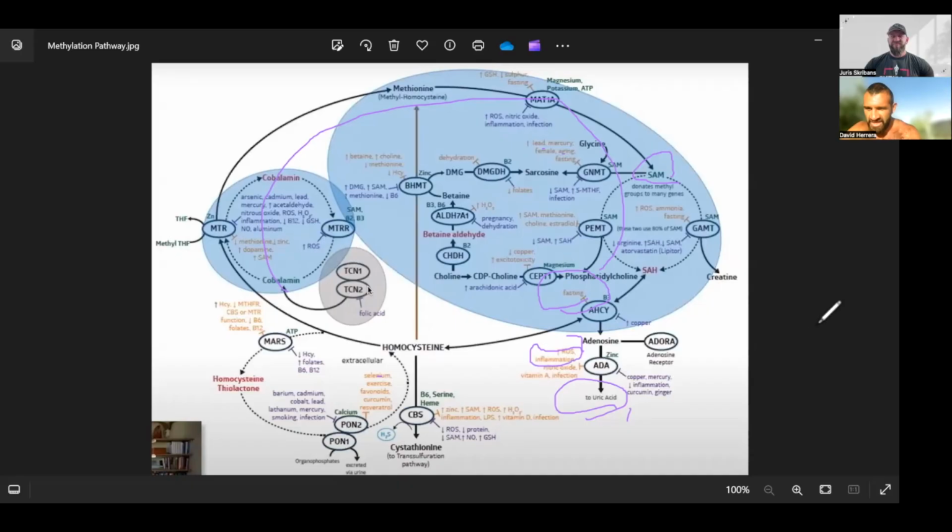Yeah, because something is influencing the dumping, the stopping of this cycle. The cycle is supposed to be able to be recycled. That's the whole point of it working in this manner. And when things fall apart, boom, it gets dumped right down into here, ends up in uric acid. So we can see that without looking at your genes. We can see that in your blood work if you know what you're looking at.